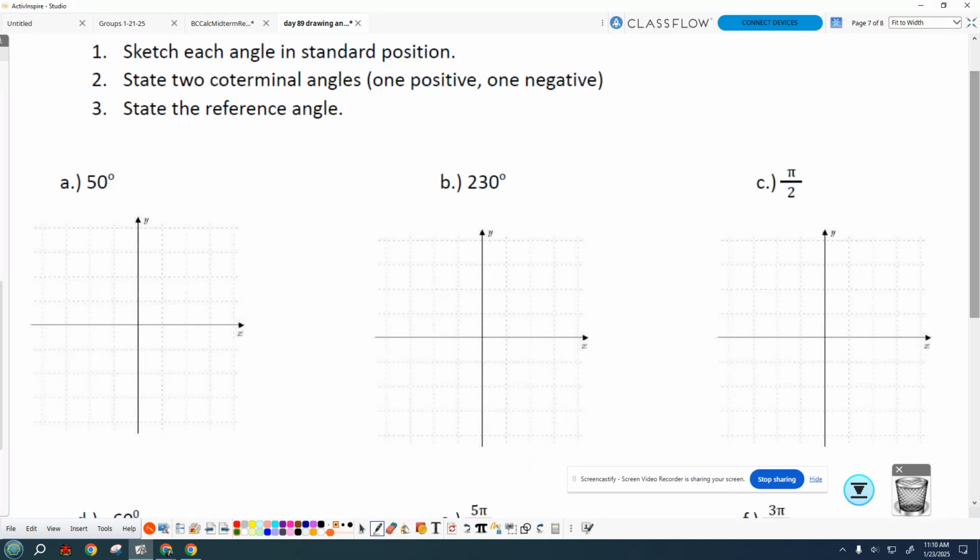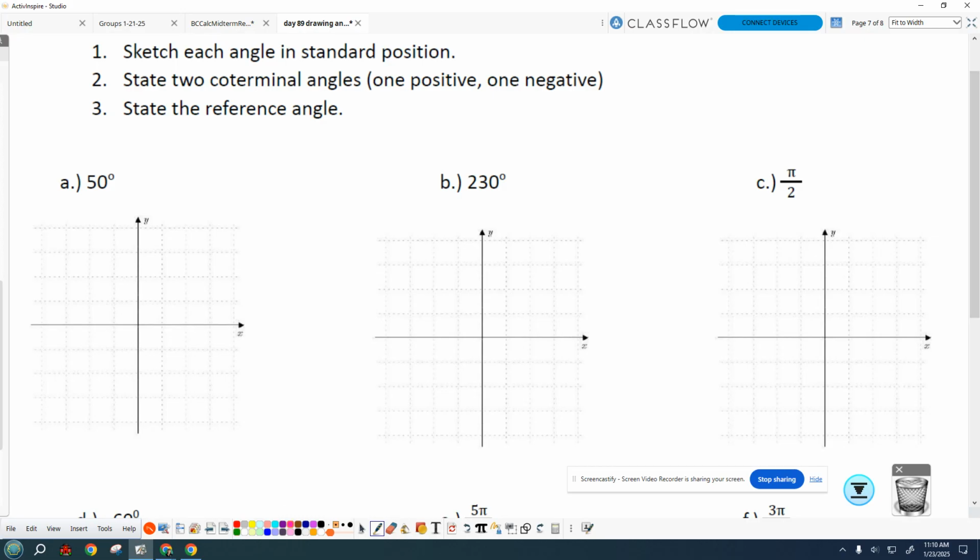Someone just asked, so we still have a quiz next week, like a big one, like 20 points? No. We're gonna have something next week though on however far we get through this trig stuff, so guys, get off the phones. I can ask you degree radian conversion. I can ask you reference angles. I can ask you coterminal angles. I can ask you to draw it from standard position.